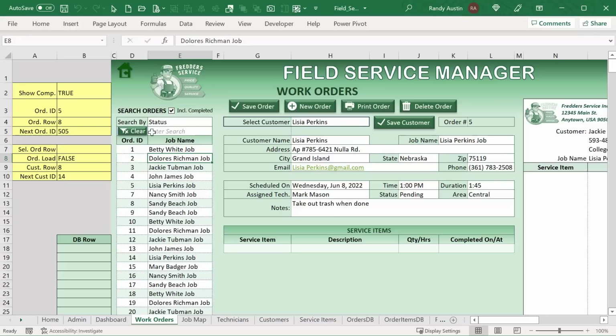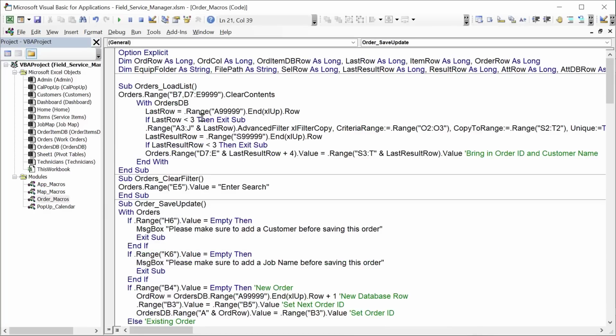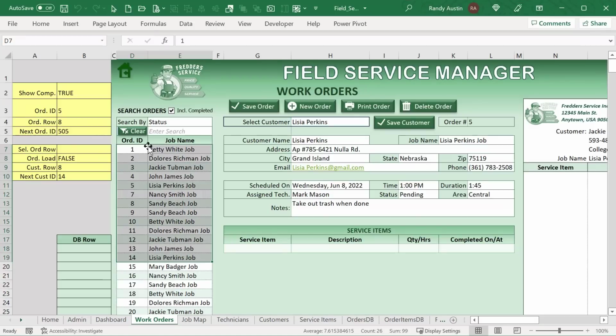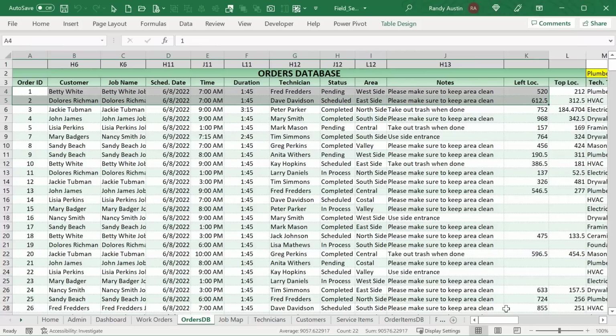When I clear it out, it makes a change here. Why is that? Because it's inter-search, right? So I want all those orders to load up, but first we need to clear them all out. Once we've cleared them all out, we can then move on to the next one. We're going to focus directly on the orders database, right? We need these orders to load up, and those orders are going to come directly from this orders database. Inside here, we have all the order information, as we saw before.